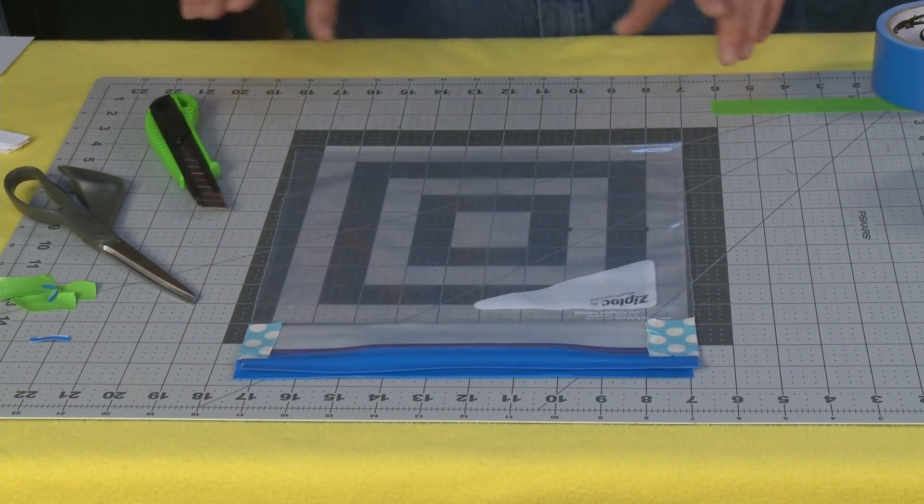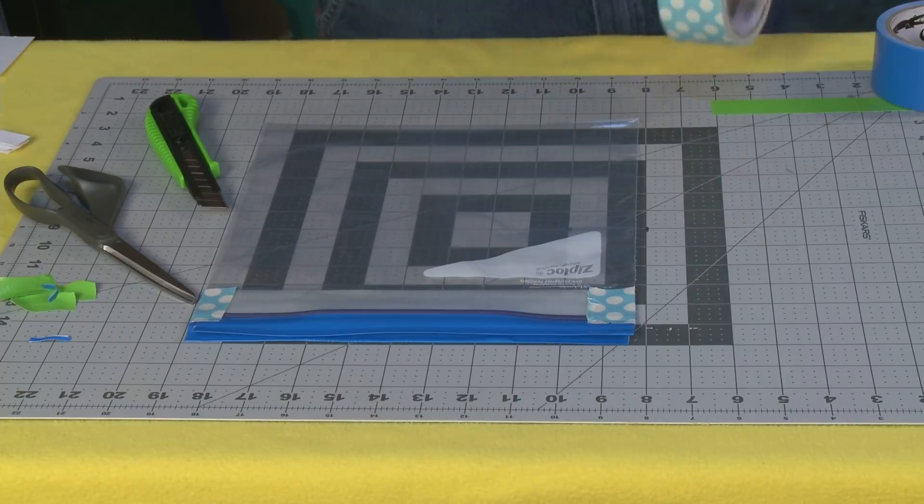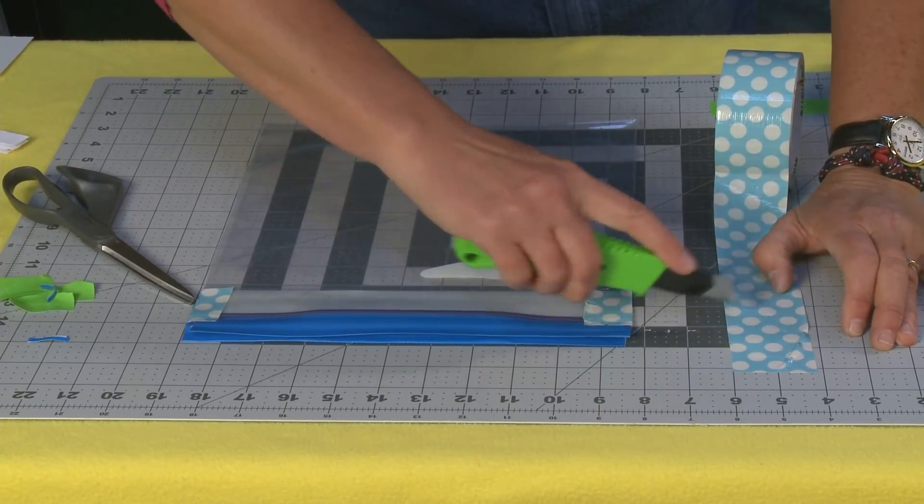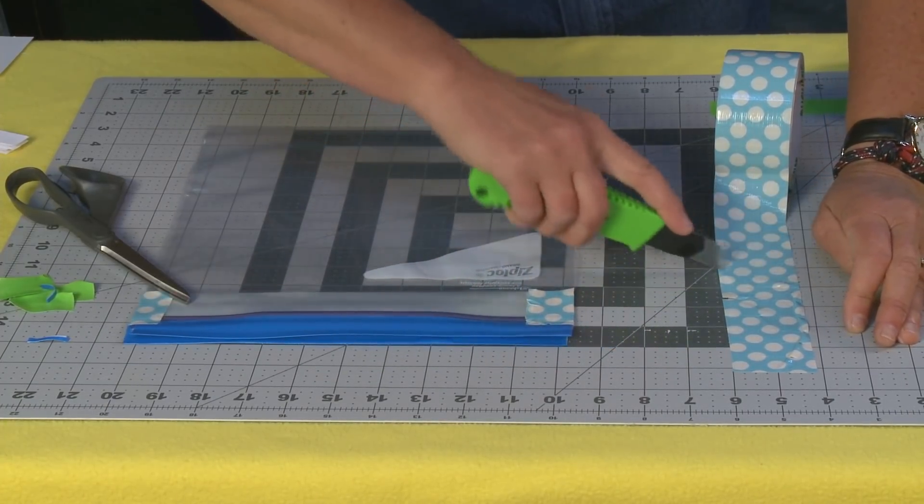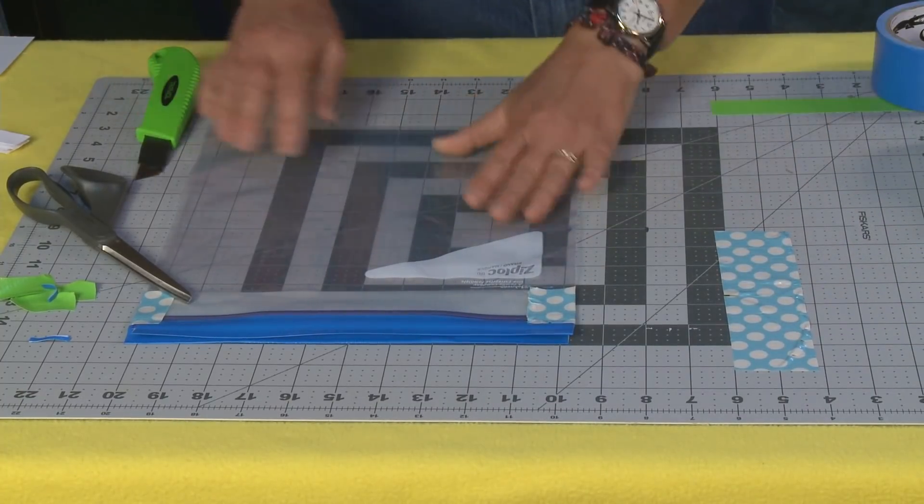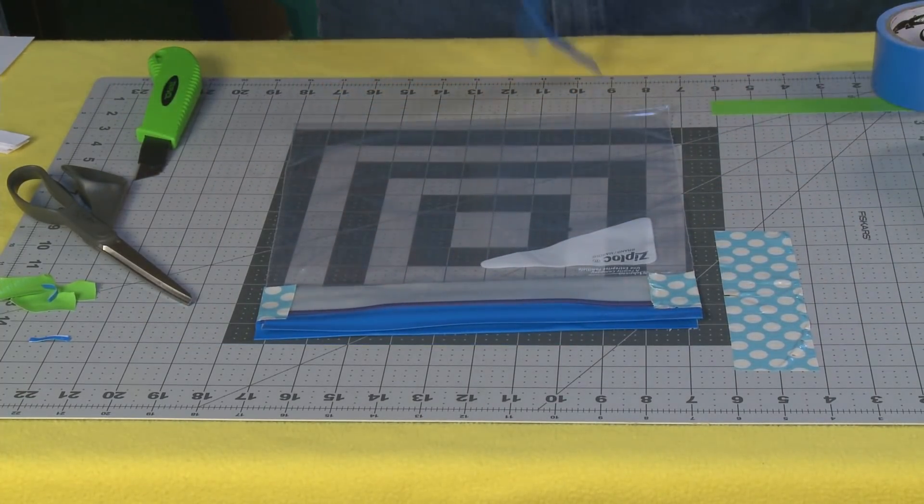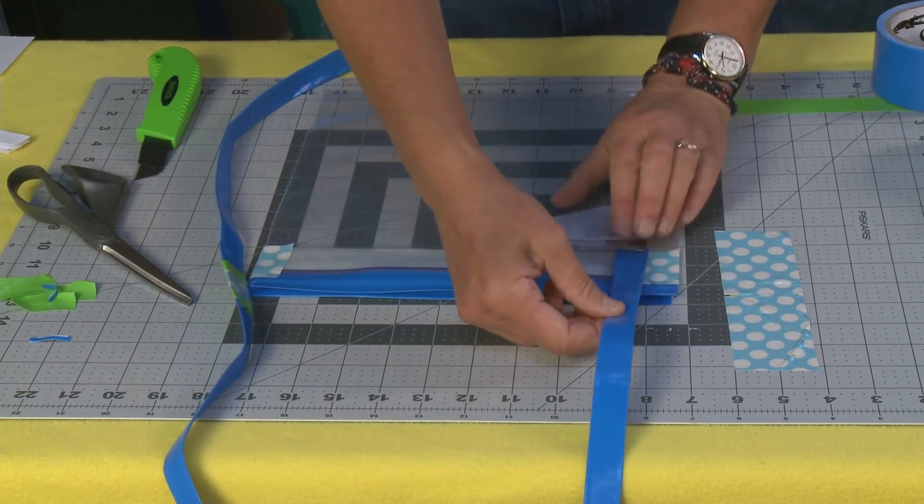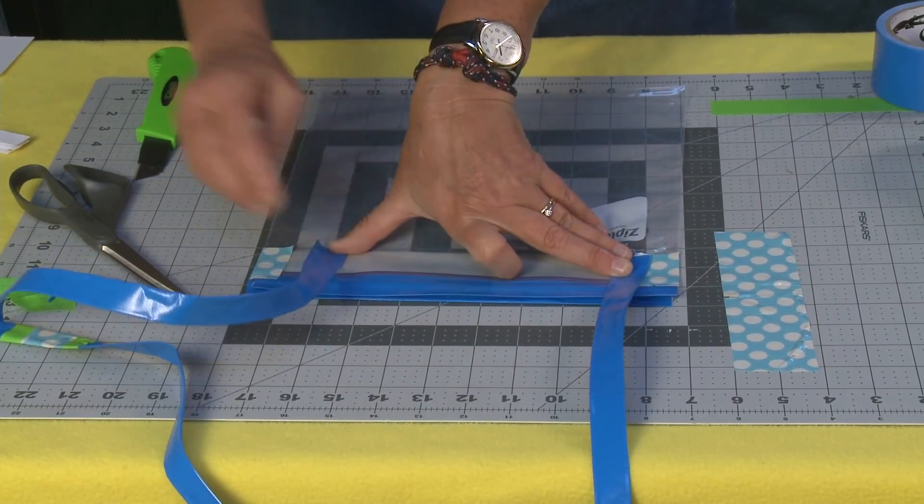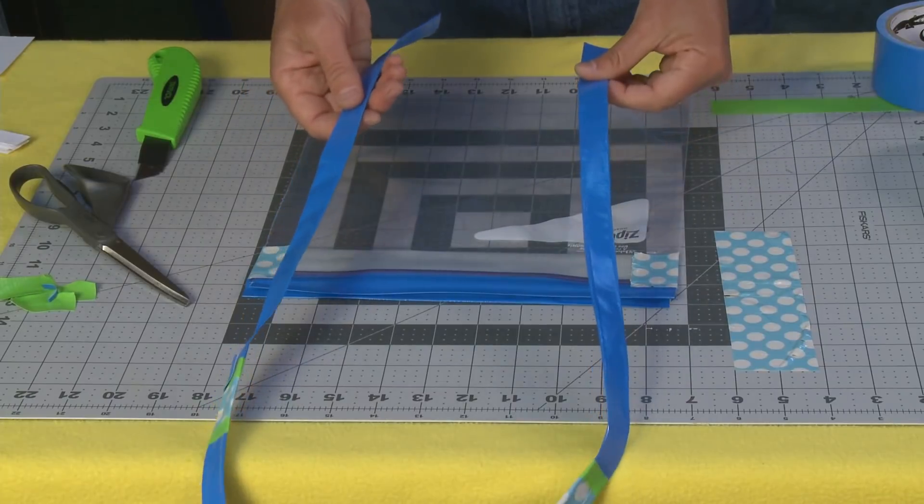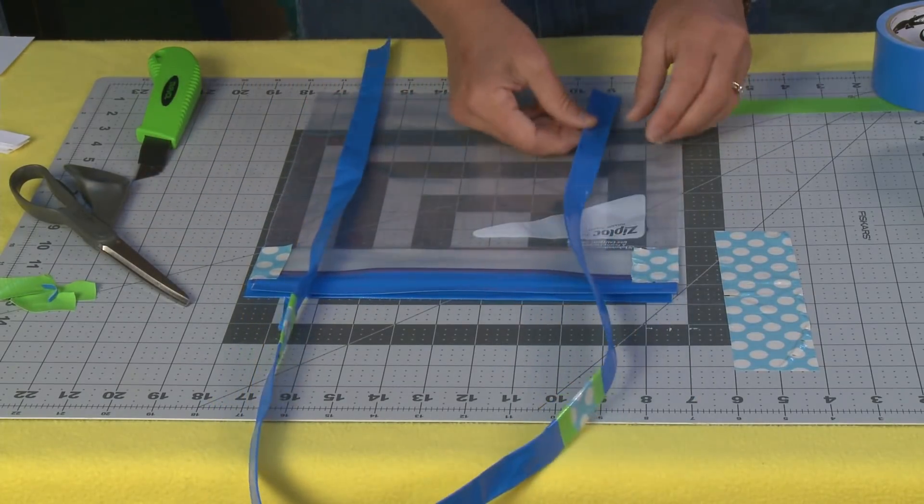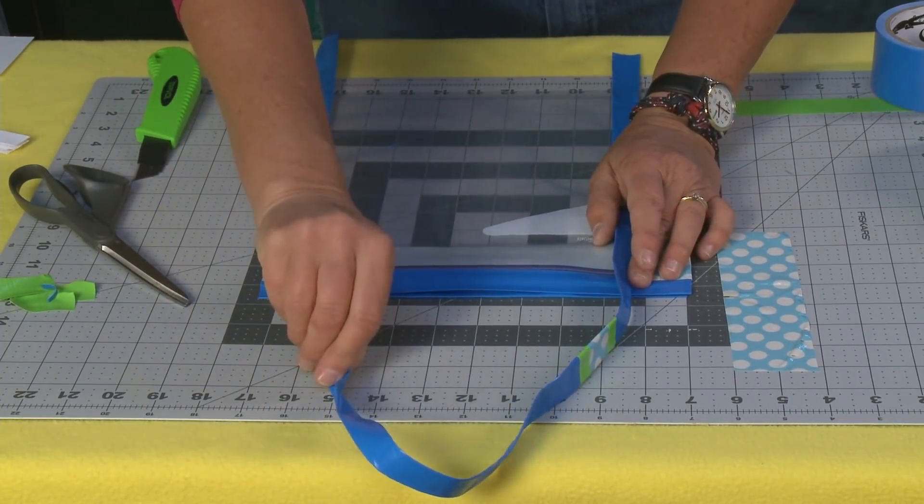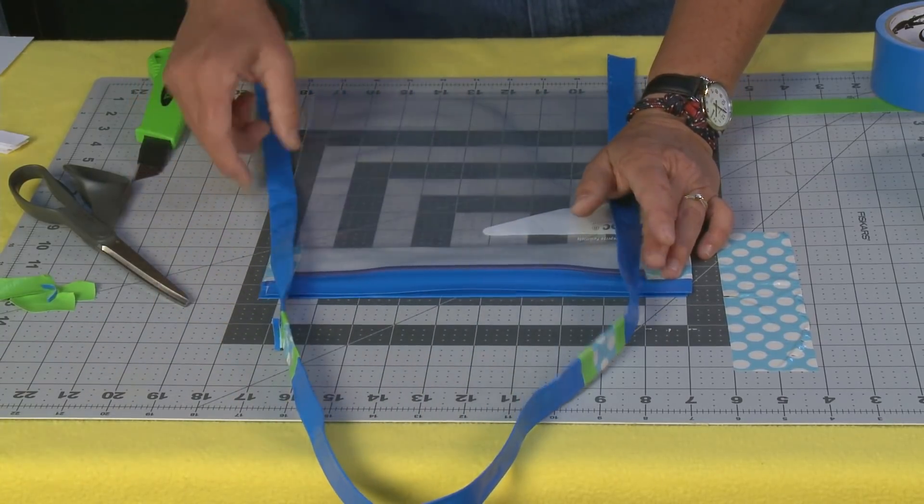At this point we are going to add the strap. I want you to give yourself a bunch of little pieces. Take your strap, and this is very very important, I want to make sure you see this. When you lay down your strap you're going to go flat and flat, but this part is going to do a slight up and over twist. So see this is flat, this is flat, this goes up and over. What you don't want to do is twist it. You want it to go straight up and straight over like that.